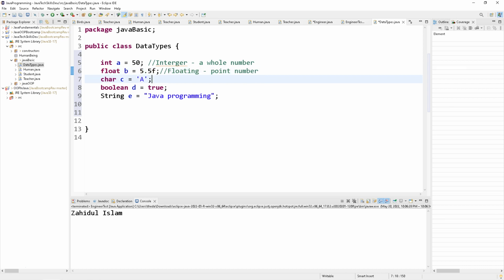Okay, and char is just a character or letter. Okay, and boolean is true or false. All right, and string is a combination of characters.